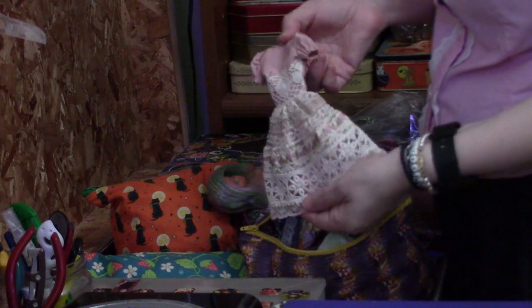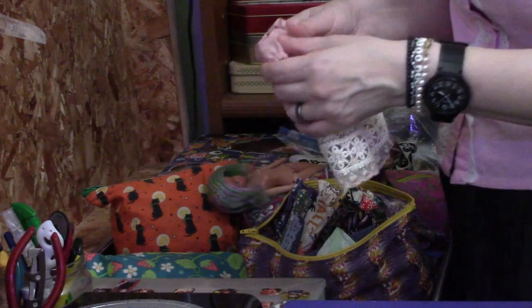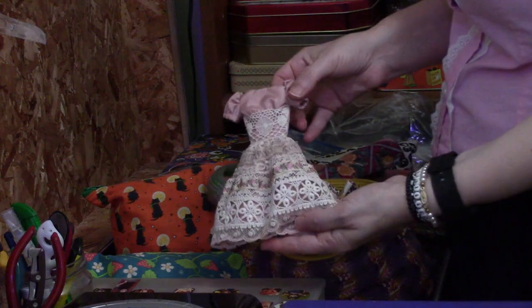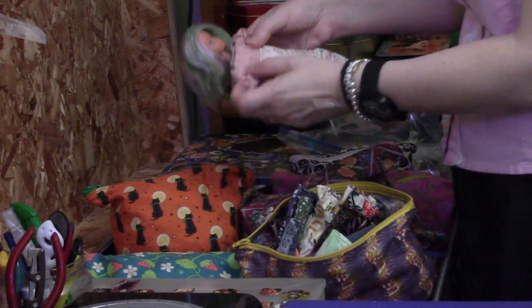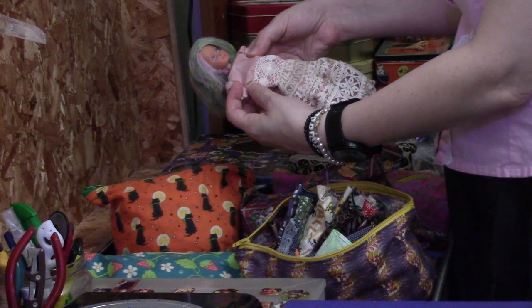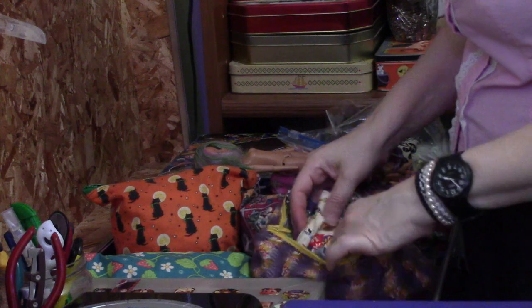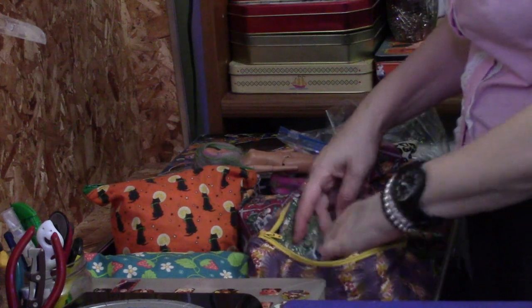This is the dress I previously had on that Francie, so I guess, or no, this was on a different Francie. This was a dress I had on a Francie. So I guess I think of Francie as being a pink and lace person doll. You know what I mean.